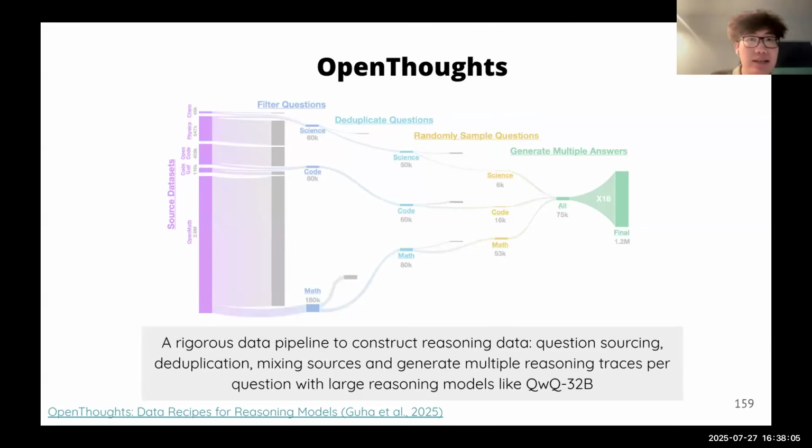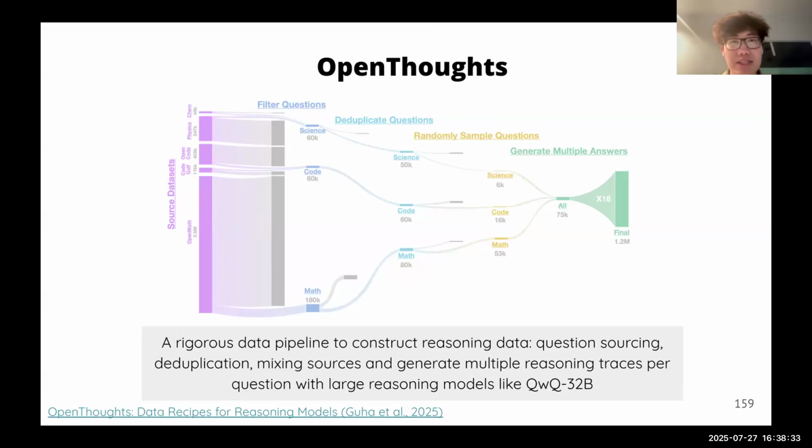And more recently, there's a paper called OpenThoughts, where their goal is to train open source reasoning models based on existing open source queries. They develop a rigorous data curation pipeline where they first collect a bunch of questions and then do filtering and deduplication.